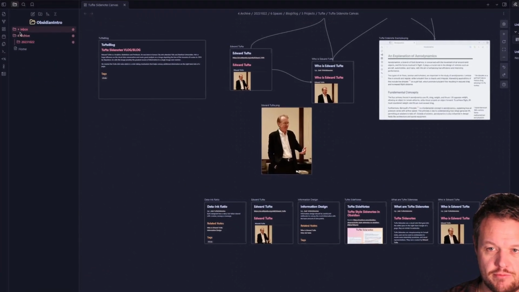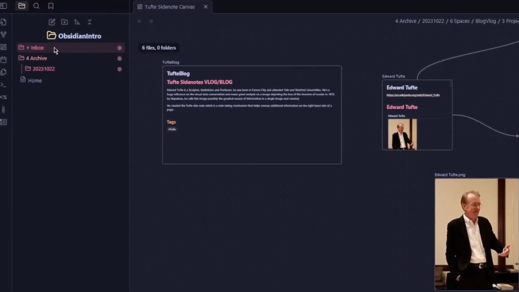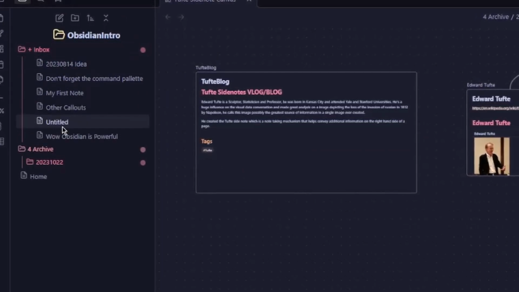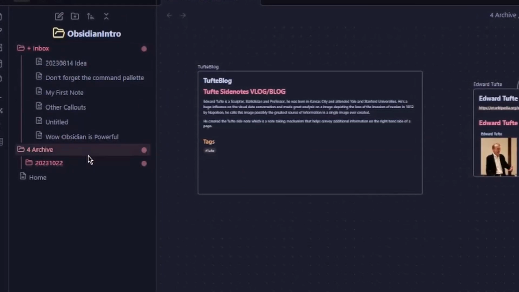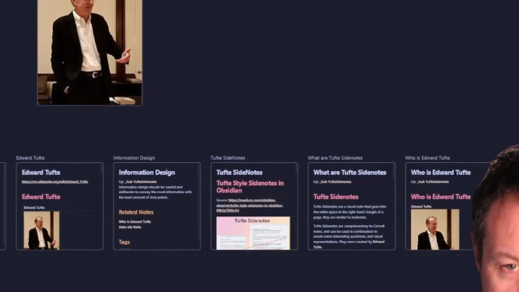You'll notice I'll leave my inbox folder here. This was my encounters folder in the access methodology, but I've already renamed it to inbox. You leave the inbox here so that you can keep a place for your fleeting notes so that you know what's going on and have an inbox, a place to process new entries.